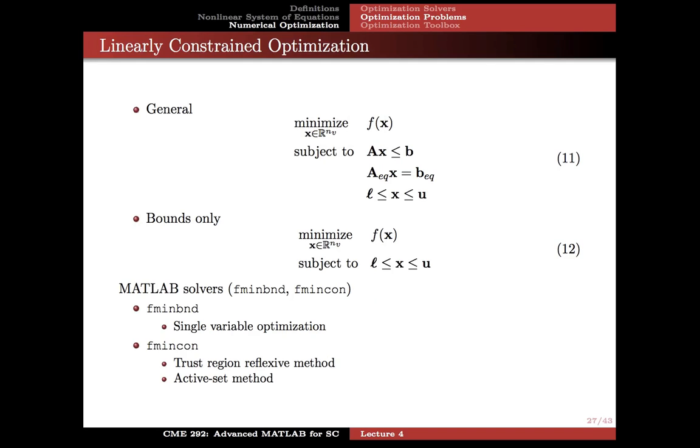All right, so now what if we have a general f? So f is not linear or quadratic, but it's subject to linear equality and inequality constraints. So you'll see that we can define this first subproblem. Our second subproblem is what if it only has bounds on x? So we have box constraints on f. So we'll see two functions for this. We have fminbnd, which is single variable optimization. And we can also use fmincon, which is going to be using the trust region reflective method or active set method. And normally what it will do is it will first try trust region, and if that fails, it will automatically switch to active set for you.